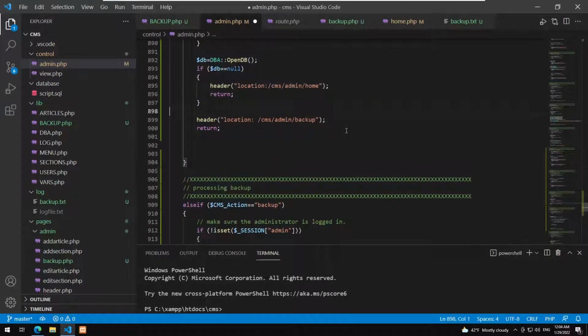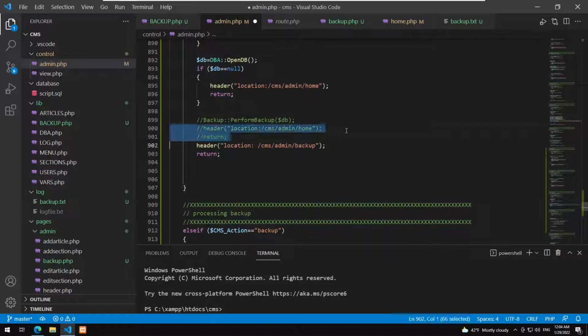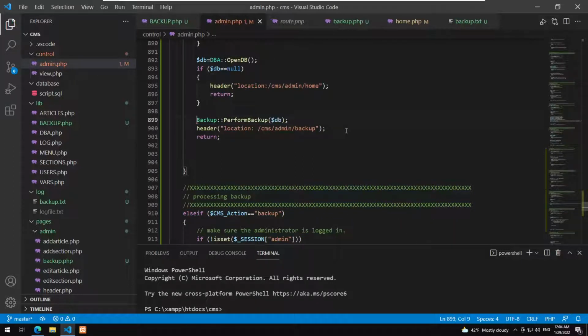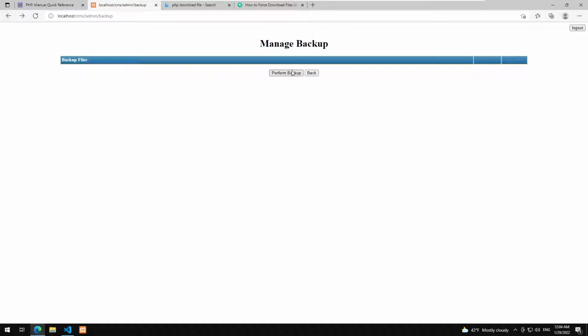And go back to the backup page to see the backup listed. So let's go back, perform a backup. Okay, this is the file. It's in here now. Now, one thing that's important here: if I press perform backup again, it will overwrite this one. So maybe I should add the time as well.